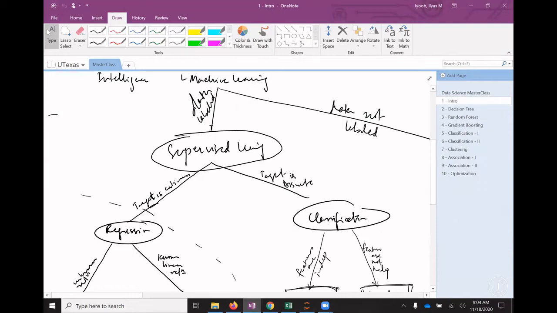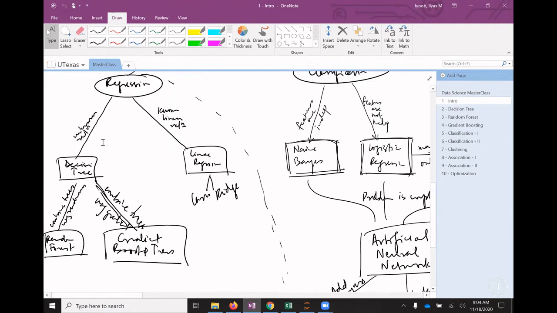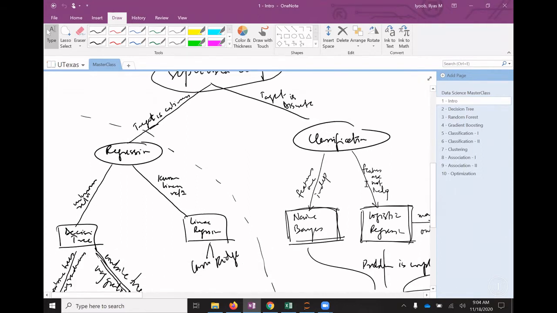Then we went into, if we have data that is labeled, then we go down supervised learning. If the target is continuous that we're trying to predict, then we go down the regression path. And if we know that they are linear relationships, we can go down linear regression. If it's unknown, then we go down decision trees and we ensemble them either randomly or using gradient descent. On the other hand, if the target is discrete, then we go down the classification path. So it's either binary or a certain number of classes.